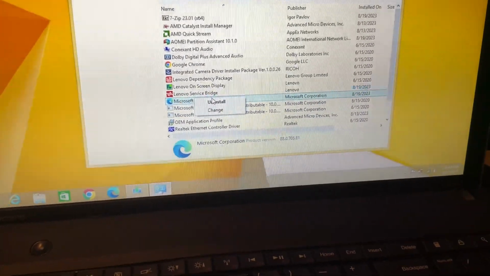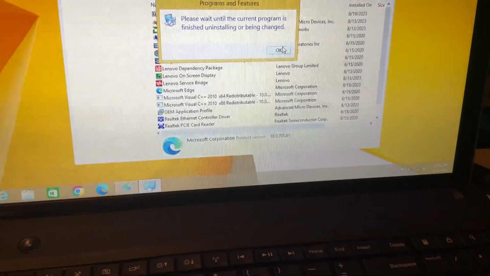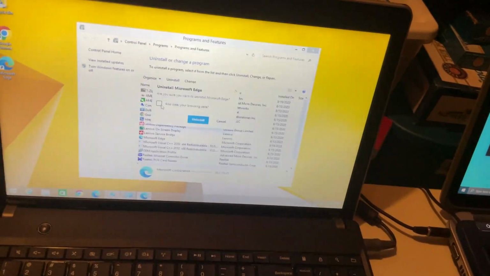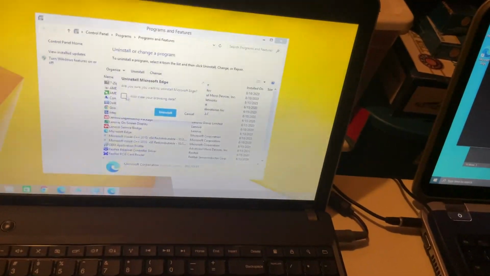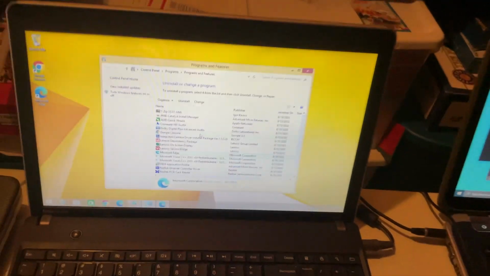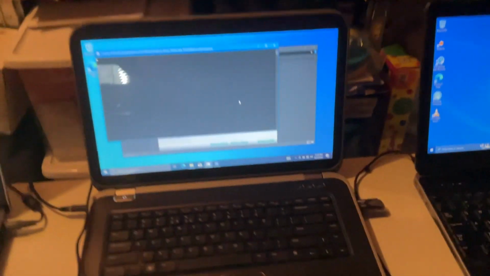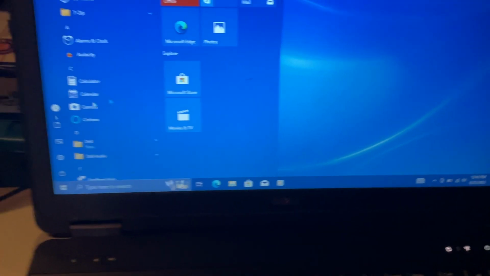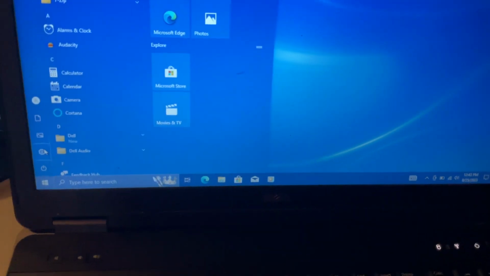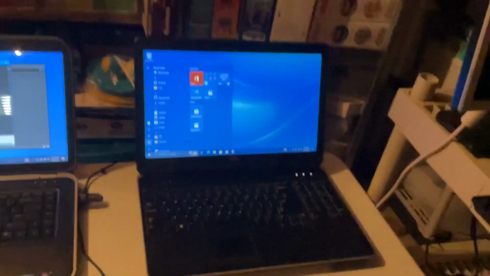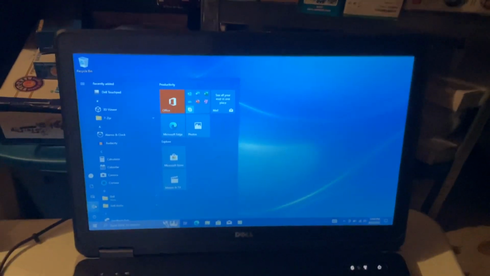Now, I'm going to actually get rid of Edge on here so we can avoid version conflicts. Edge is going to end up being reinstalled, but still, let's just remove it anyway. It will come back when we upgrade to Windows 10. But so far, as for the Latitude, Windows 10 has been acting very decently. It's been going a little slow, and that is true because this is a mechanical hard drive, and I suppose this is the original hard drive it came with.